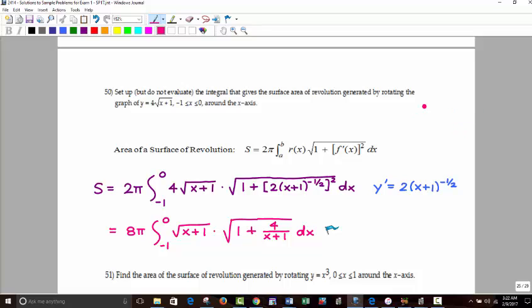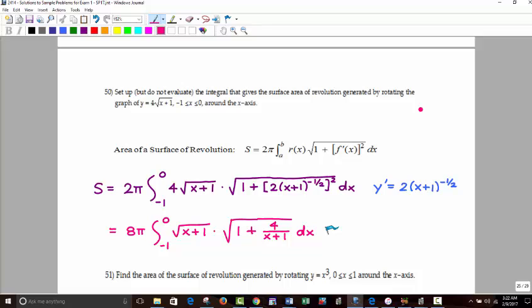I guess what I'm saying is, this is a little bit different than volumes of solids of revolution. Because if you're going around the x-axis, you have to use variable x. If you're going around the y, you have to use variable y. That's not true with the surface of revolution. You can use variable x to go around either x or y, or you could use variable y to go around x or y. But we'll just stick with x.